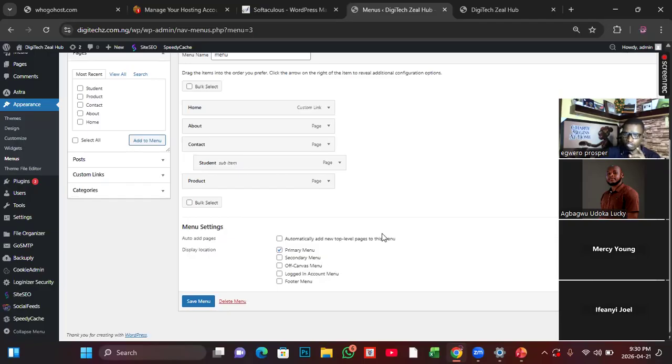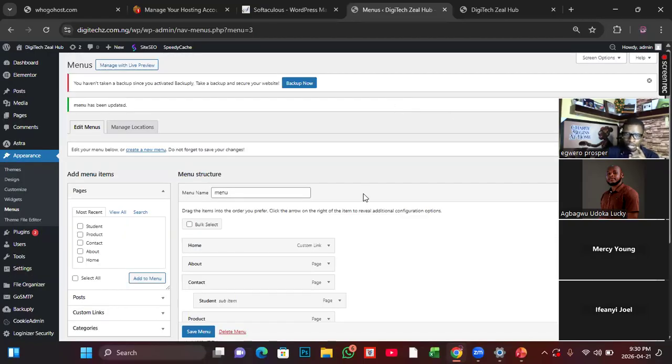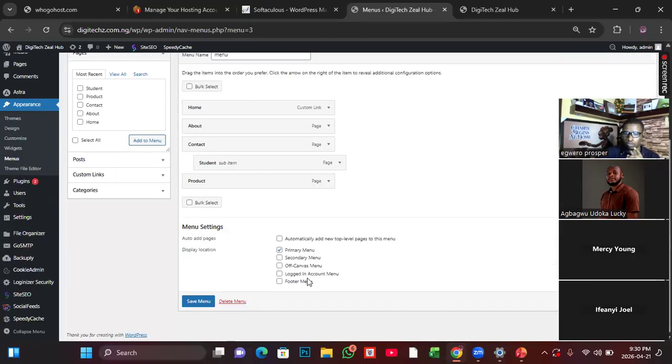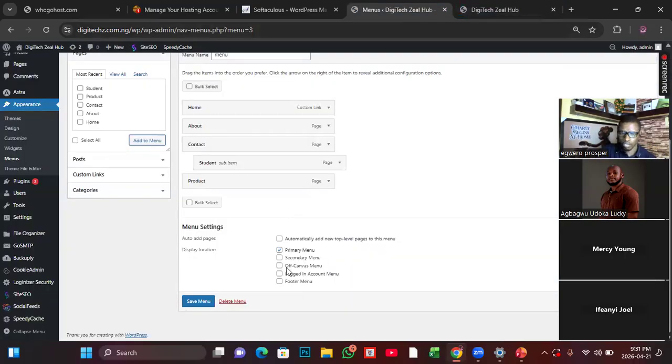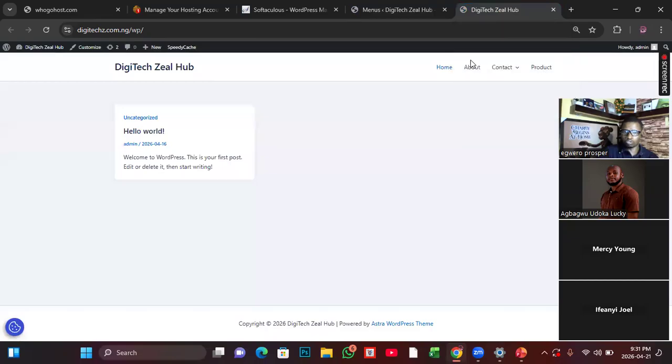So if this same menu that you have added, you will also want them to display in the footer. Footer means what? If you go down now, you can see that nothing is showing here. So if I want them to display at the bottom, then I will also say, okay, those same menus should appear at the footer. Then you click on save. So let's go to the footer.